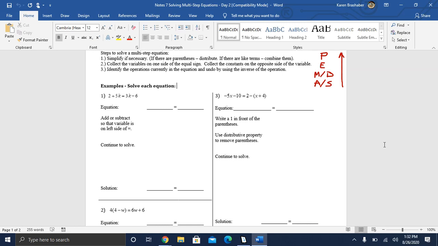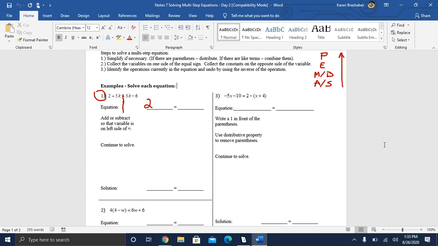Now, I will make an exception that if you have parentheses at the beginning of the problem, we may have to do something inside of those. So let's take a look at our first example, and what you'll notice is on problem number 1 that we have a variable on each side of the equal sign. So I first of all want you to take note of that equal sign, and we're going to split this, or I call it a separator, so that you have the left side of the equation and the right side of the equation. So I'm going to write that down here.